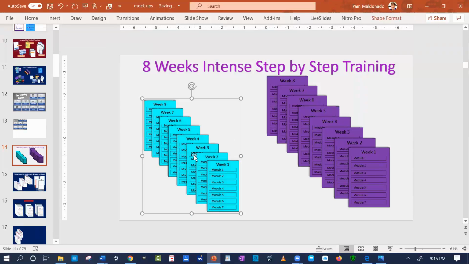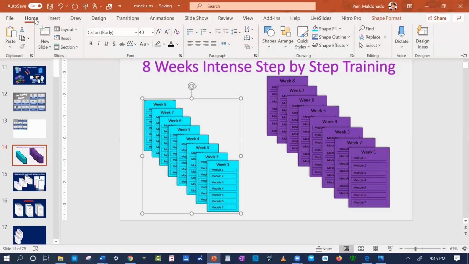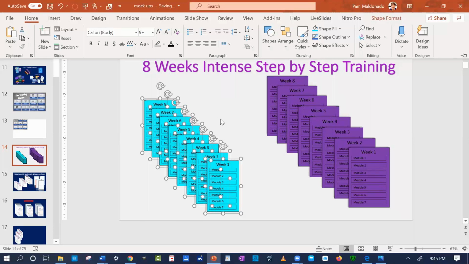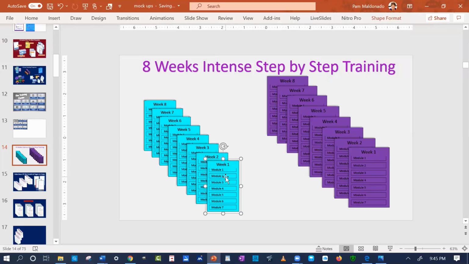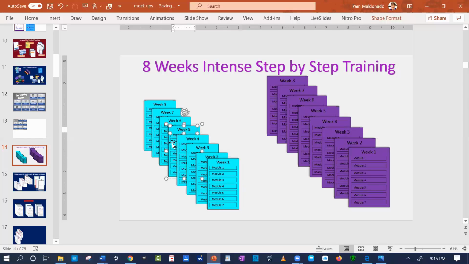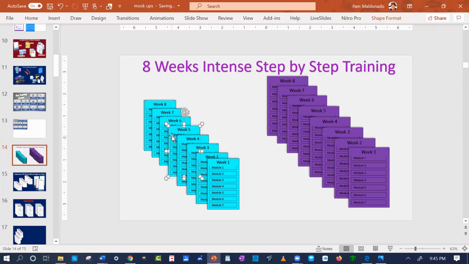So to group and ungroup, right now they are grouped together, but to ungroup you go into Align, click on Ungroup, and now you can see everything in there is separate. Let me click on that. Now I can click on just this one and move it, or I could take, maybe it's week 5 I want to pull out. If I grab it just right, it'll get just the page.